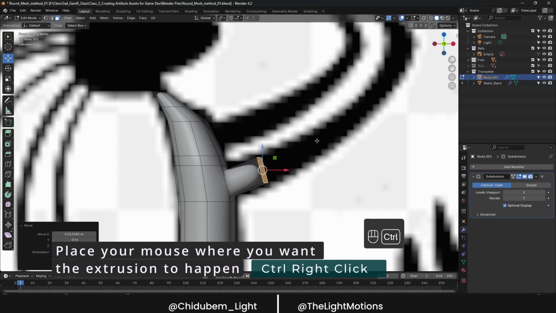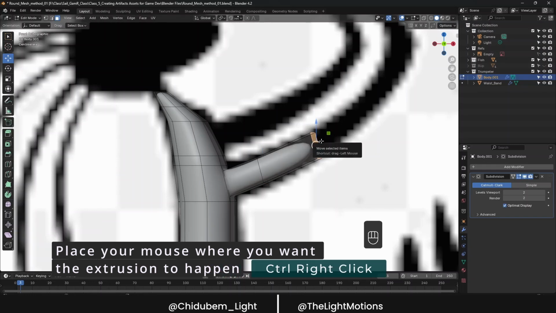Once I hold Control and right click, it extrudes along where my mouse is. So I want it to follow somewhere here now. My mouse is there, so I keep my mouse there. Then I press Control, then I right click.